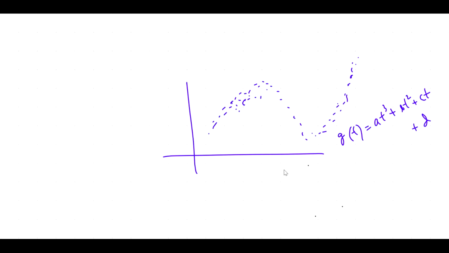Sine function? No, the sine function goes up, then down, then up, then again down, like that. So it is actually suitable for periodic behavior. But suppose your data is going up, then going down, and then going up forever, then the sine function is not suitable. Then you have to work with a cubic function.